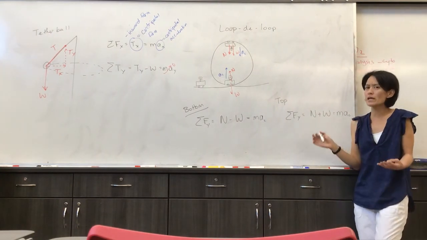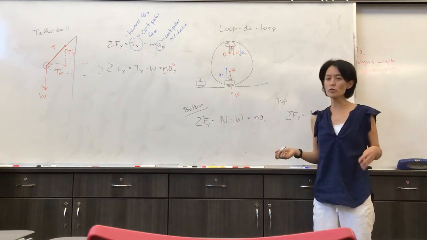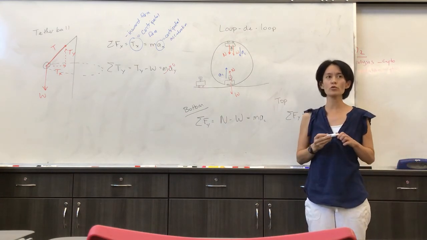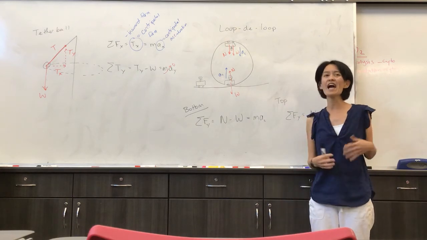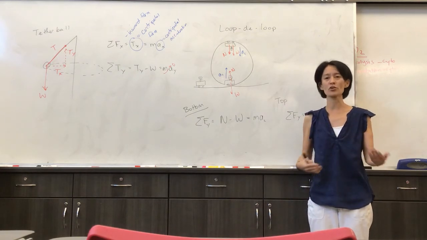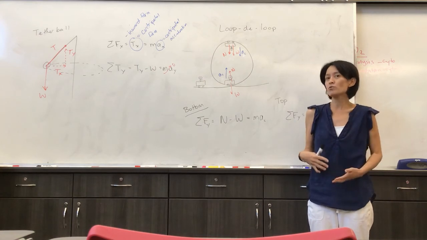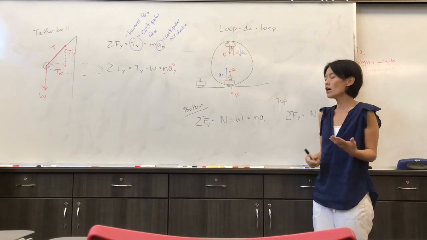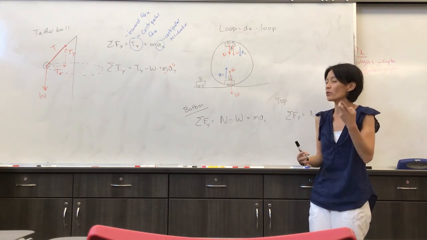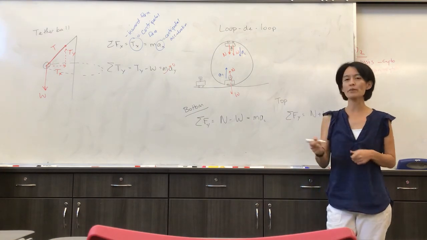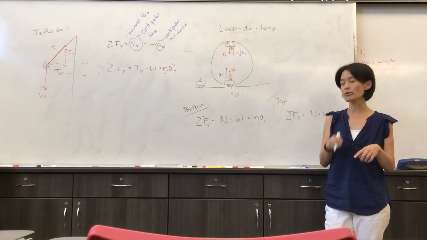And kind of like, well, what does that mean? Let's just solve for normal force. Because remember, normal force is what the floor or a surface is exerting on you. And 99% of the time, it matches your weight, and that's what you're used to. That's what's normal for you, right? But when you have an acceleration, all of a sudden your normal force doesn't necessarily feel normal anymore. So let's look at what's happening to your normal force as you're going through the roller coaster.